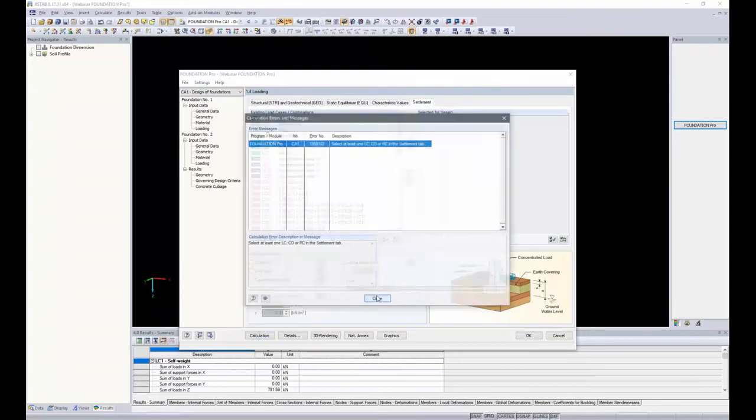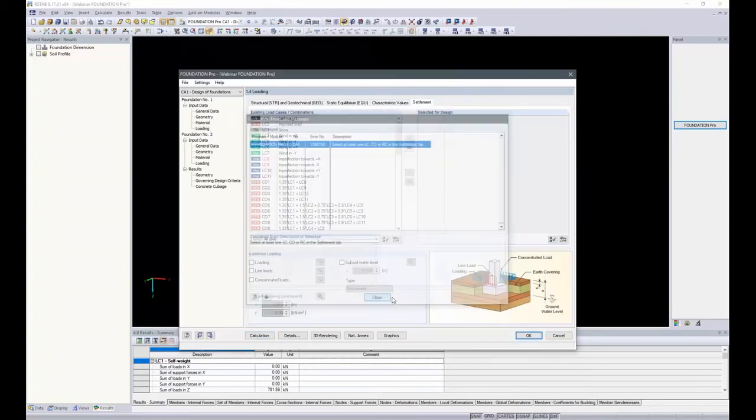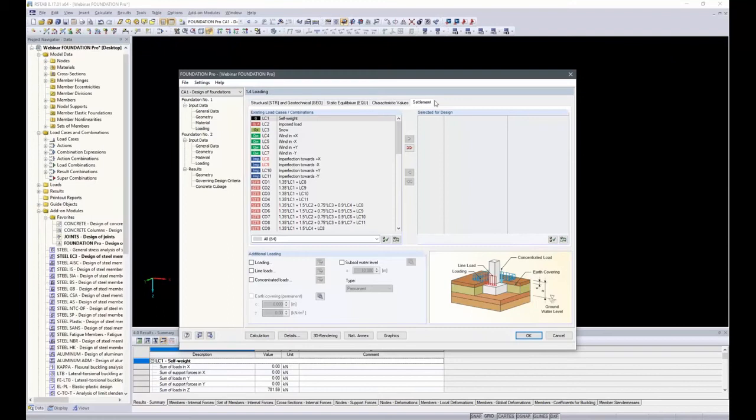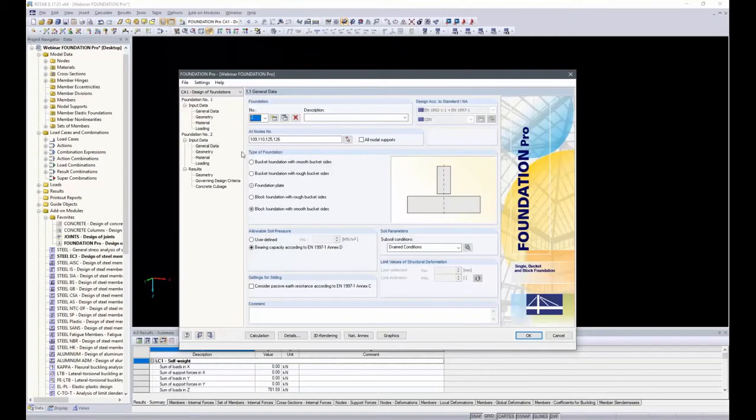Do the calculation. Exactly. I haven't added any loading, and I wasn't really done anyway. So I go back to general data.